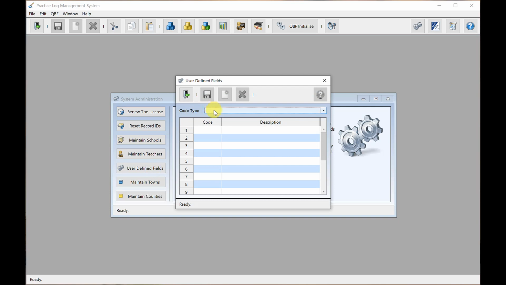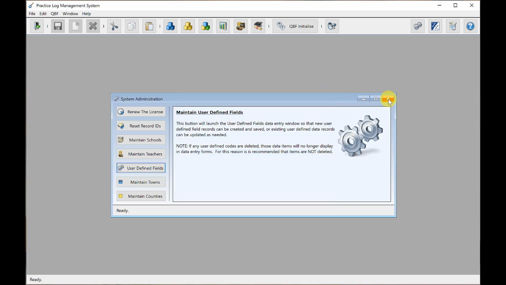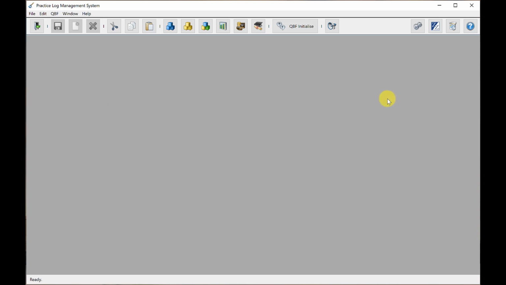And then you've got user-defined fields. The system does require some data for communication types, examination boards, grades and results, and people titles. The shipping version will normally ship without any data in here, so I don't bloat the system, and then you can just populate these little windows with whatever data that you want. And then this data is used, as I said, for lookup windows throughout the system. So that's the administration area, very, very lightweight.